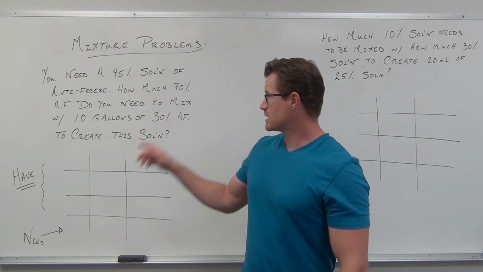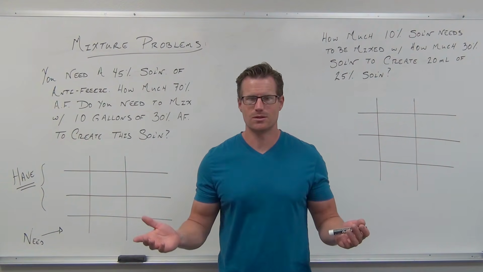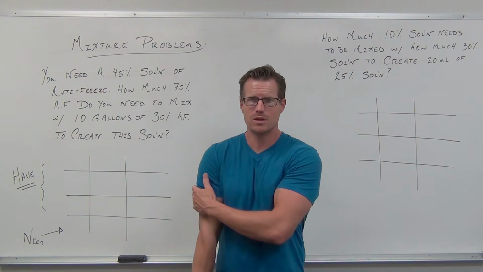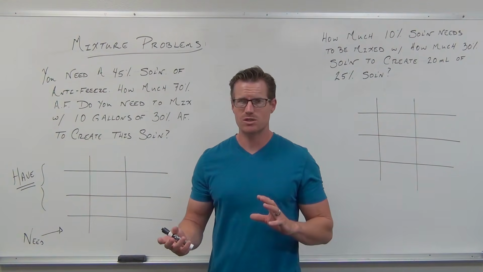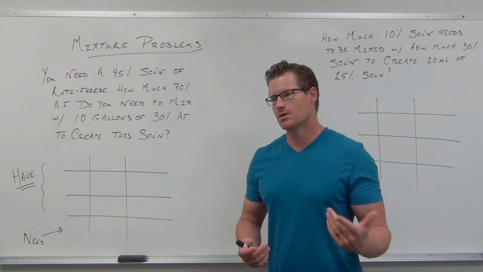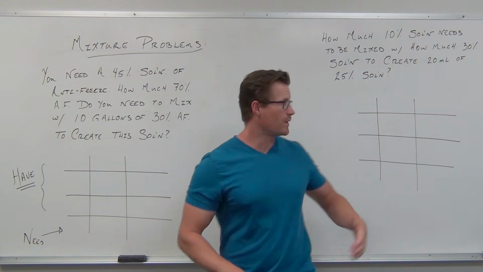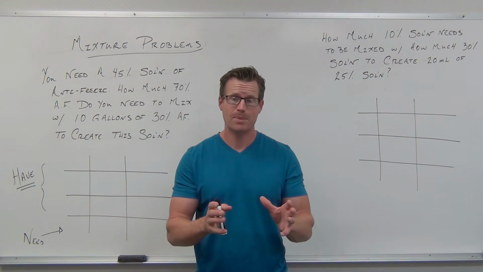So I actually did this one in my own vehicle. I have all old cars and they all leak stuff. So in my car, I want somewhere between about a 40 and a 50% antifreeze solution. So I had some 70%, I had some 30% because I've been watering it down, which you're not supposed to do, and I needed 45%. So we're going to work through this mixture problem and one that's different. So I'm going to show you both ways that these things work.